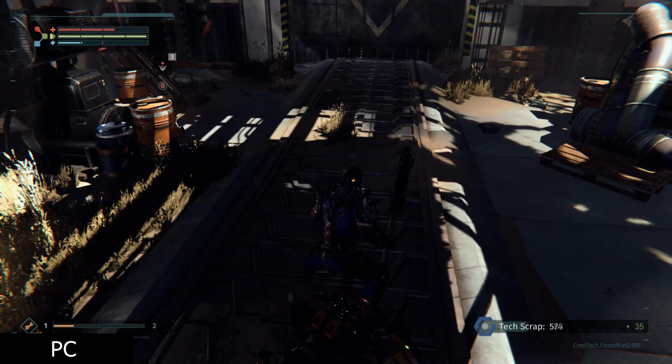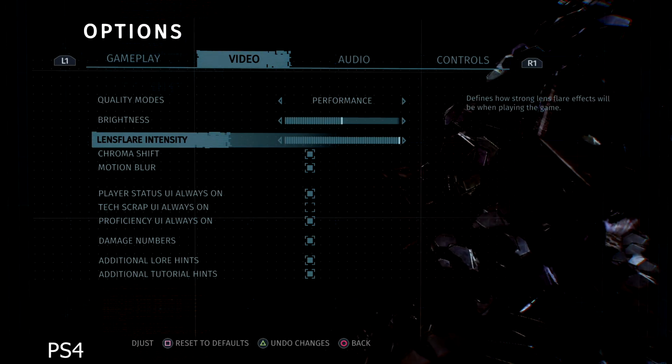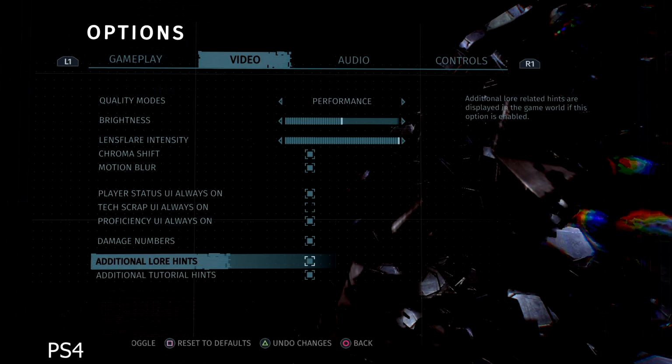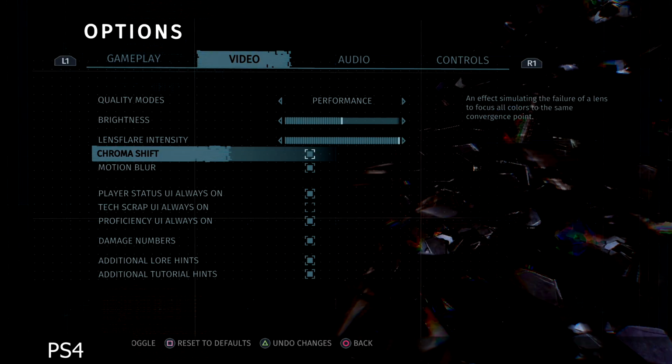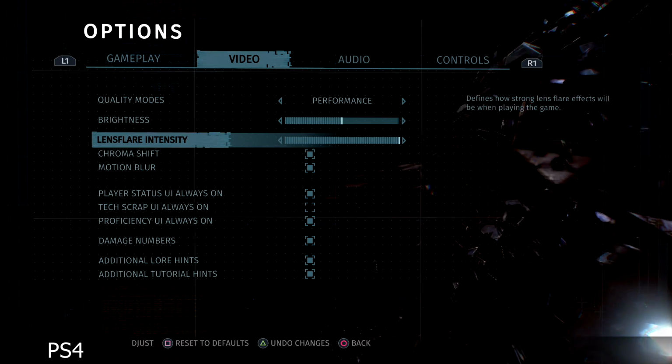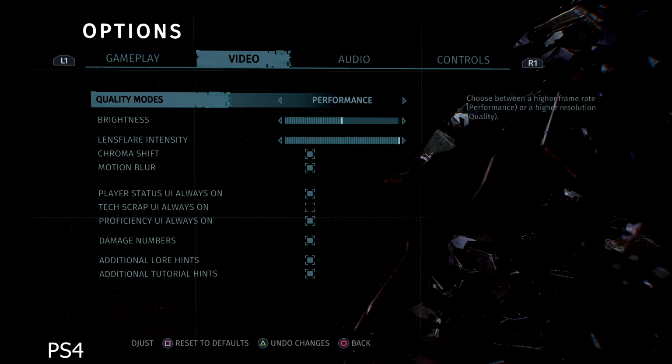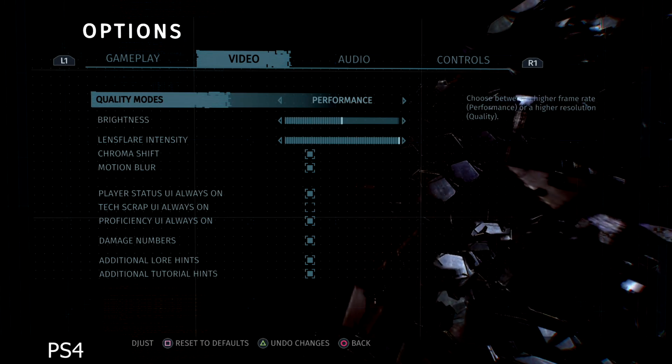If you think Deck 13 only cares about the PC version, then you're awfully wrong. The PS4 Pro version is also packed with a number of graphical settings. First of all, the Pro version comes with two modes, Quality and Performance. As the name suggests, Quality mode allows the game to run at a higher resolution, while the Performance mode will ensure a higher frame rate.